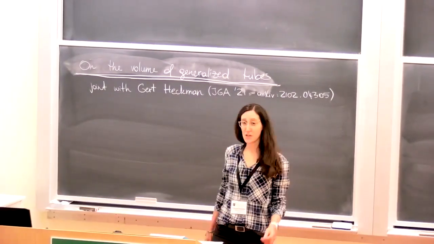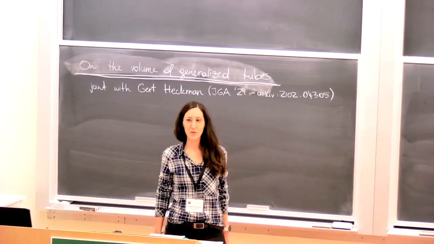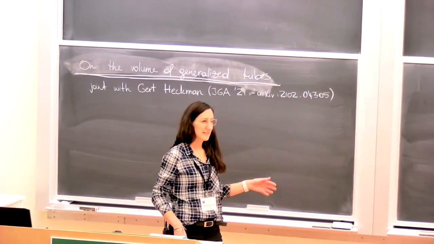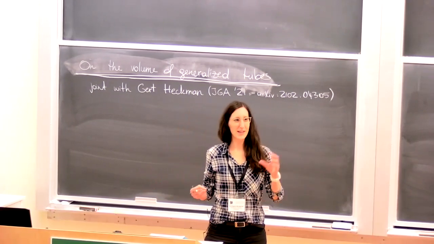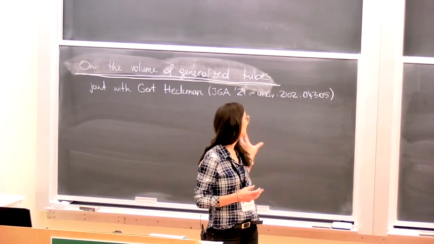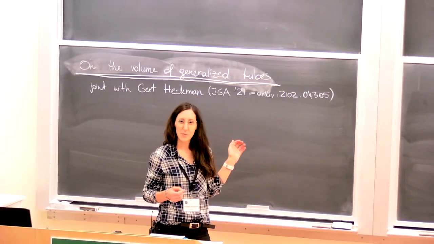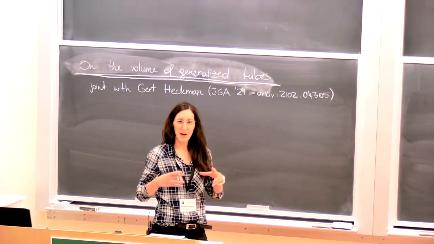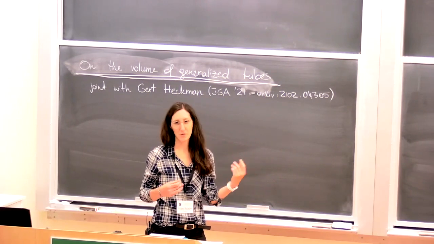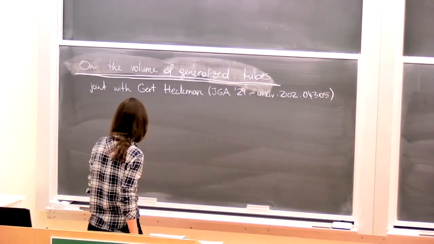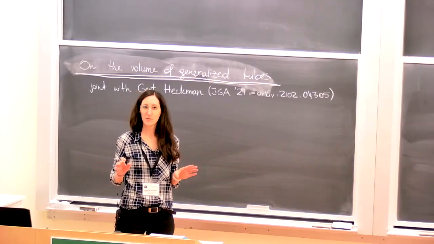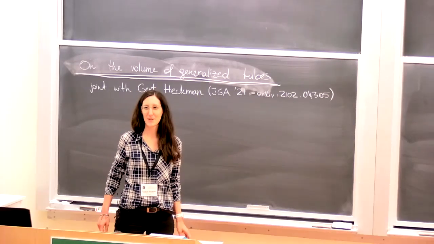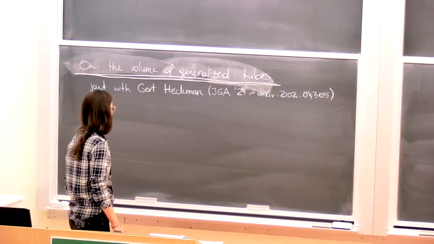I'm going to talk about a generalization of Weyl's tube formula. In a sense, it's a kind of transition, now that we've heard a lot of talks about Riemannian manifolds, from the Riemannian to the Lorentzian picture. So I'm trying to take a result in Riemannian geometry, first generalize it in the Riemannian setting, and then try to carry it over to the Lorentzian setting. Just for a question, who has heard about Weyl's tube formula before? Please raise your hand. Okay, at least some people, that's good.